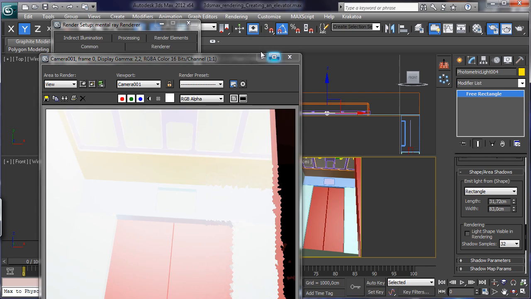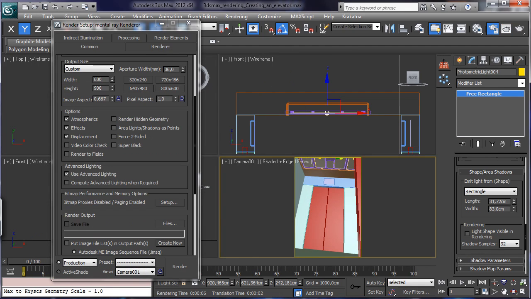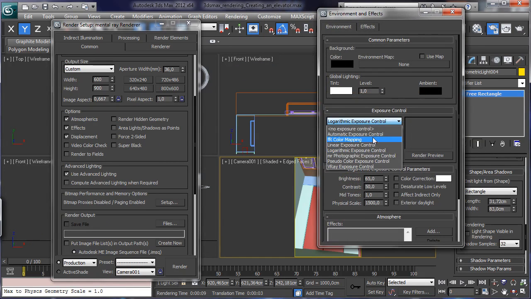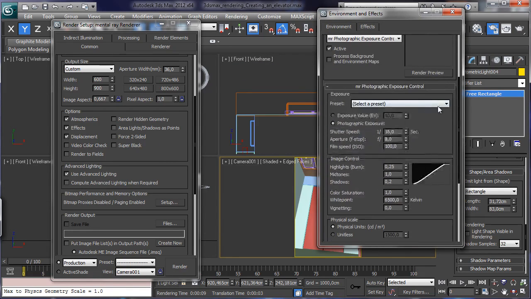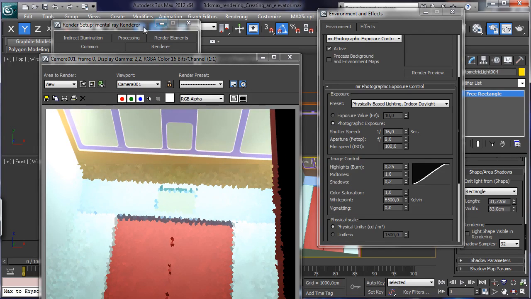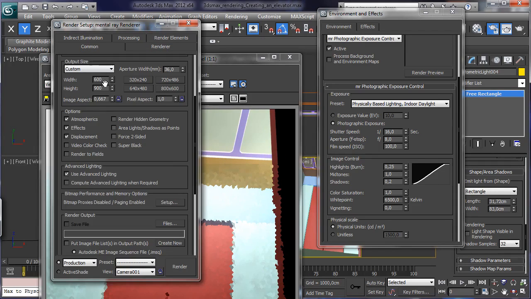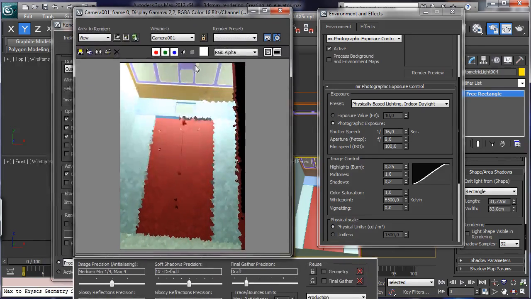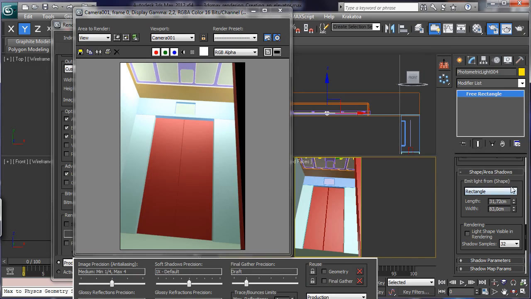We have to, and I like to change the exposure control. For the moment, we can go, for example, to use the mental ray photographic, and let's do indoor daylight. Let's see what happened. Let's make the rendering a little bit smaller, so let's say 300, so we can see it together. And you see it's a little bit better than before.